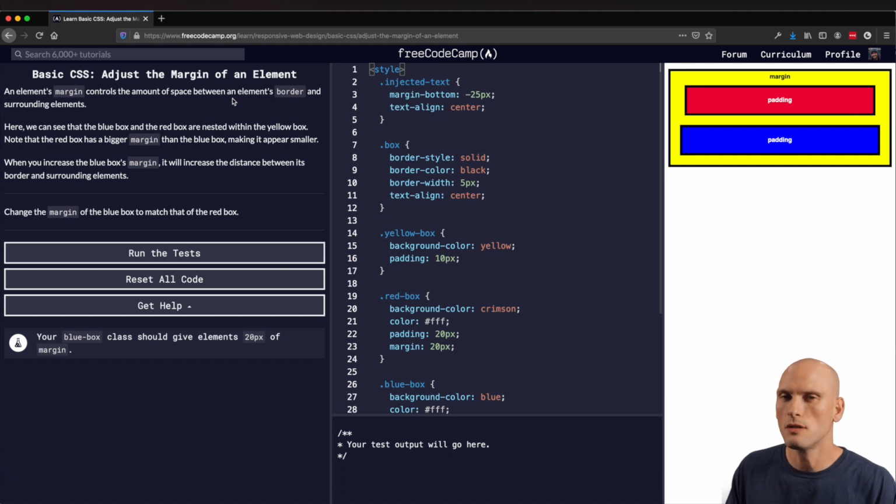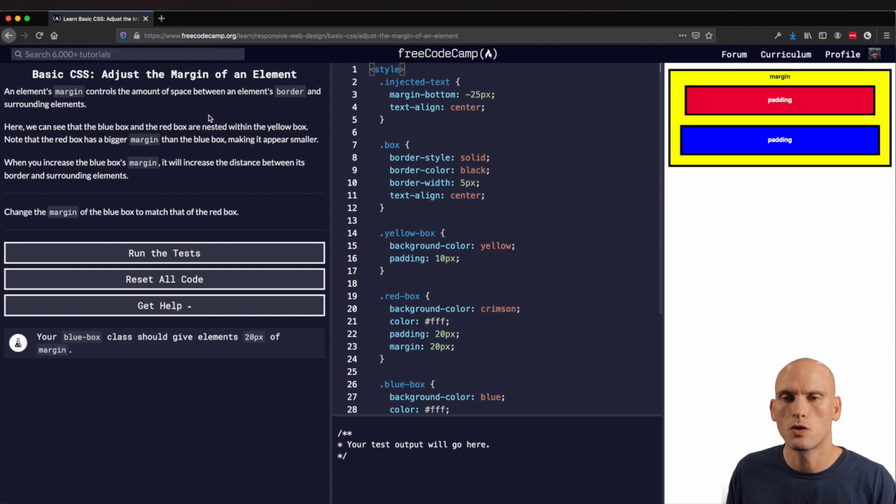When I was first learning HTML and CSS, margin and padding was very confusing for me. It still kind of is. So if you get confused by margin and padding, you're not alone. It's normal. Just keep working on it. Eventually you'll figure out what the difference is. You'll push enough pixels around and move things around enough times on a screen that you'll know when you need to use margin versus padding.